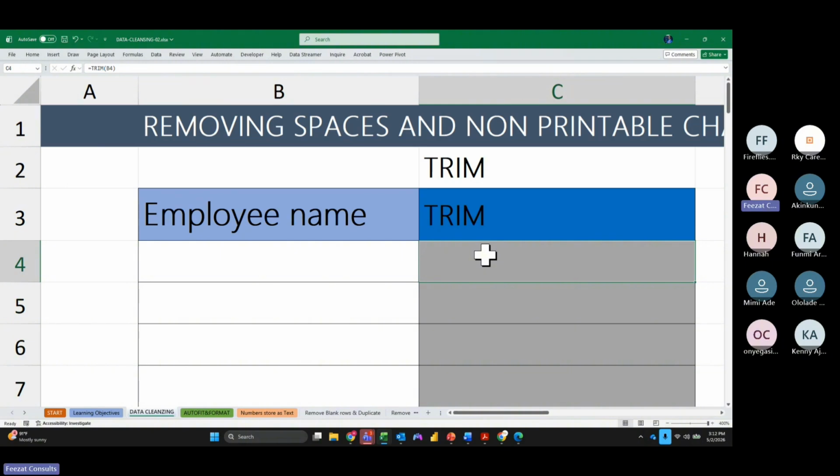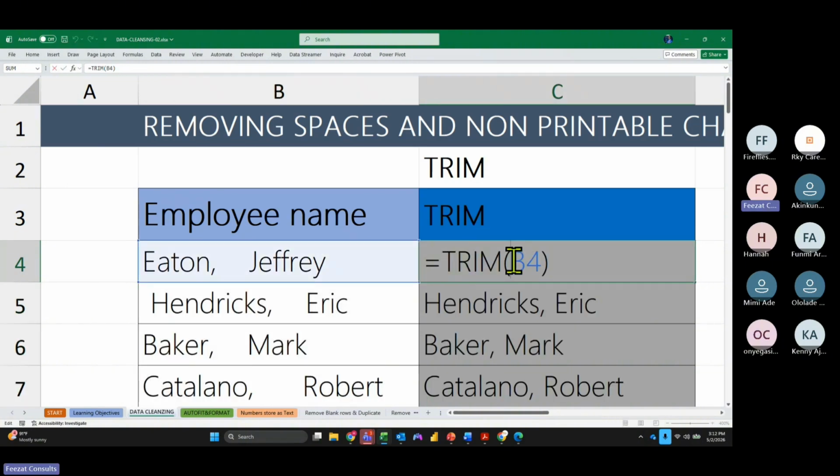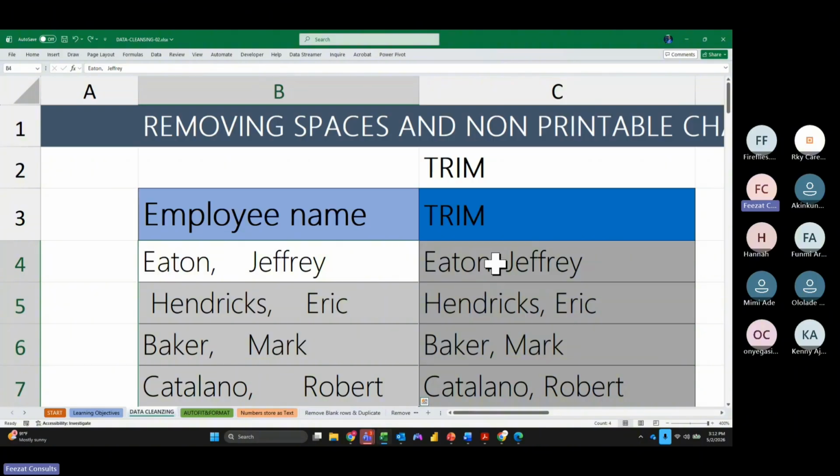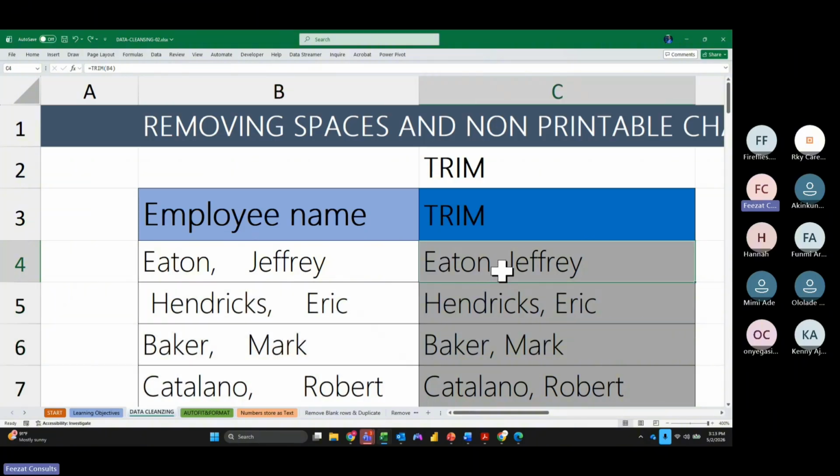And the reason is not far-fetched. It's because what you've done is referencing this cell. So if you want to delete this without this being affected, then you need to remove the functions or disconnect them, because the function has served its purpose.